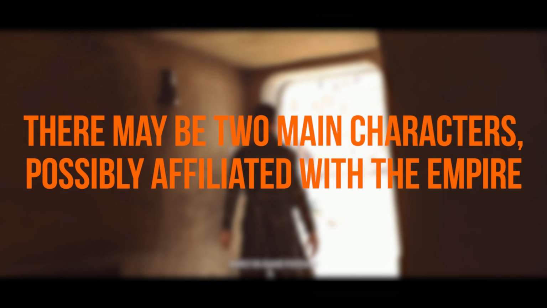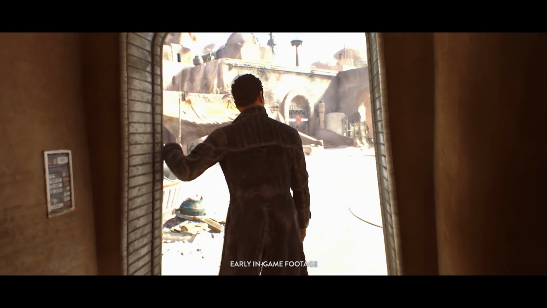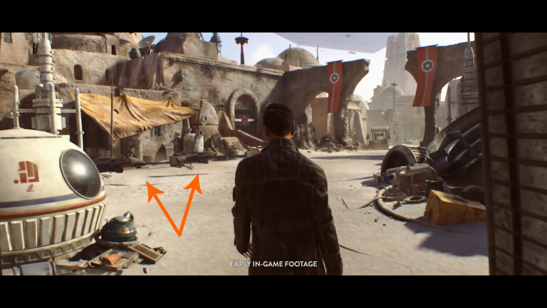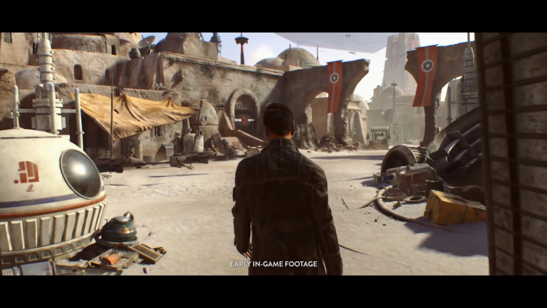There may be two main characters possibly affiliated with the Empire. We have to connect a few dots for this, but as our hero exits the cantina, you can see two 74-Z speeder bikes, which are known Empire vehicles. You'll probably recognise them from the iconic forest chase scene in Return of the Jedi. Our hero appears to be walking towards one of them as if it's his ride, but the other parked next to it can't be a coincidence, can it?